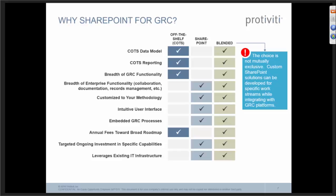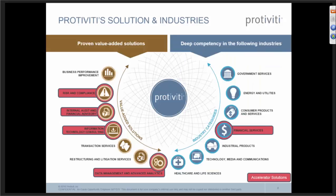SharePoint has a really open data model, and we'll talk about some of the considerations in building that out with SharePoint. But the key there is that with the increased flexibility with SharePoint, a little bit more thought has to go into building out reports using SharePoint. Once you have the data model defined in SharePoint, certainly you can leverage Microsoft reporting capabilities: Power BI if you're in the cloud, or DataZen and Power Pivot on-premise. So there are a lot of great reporting offerings within Microsoft SharePoint, but it does require a little bit more thought to get going. So for today's conversation, we really are focused on audit and how we're leveraging SharePoint within that particular solution.